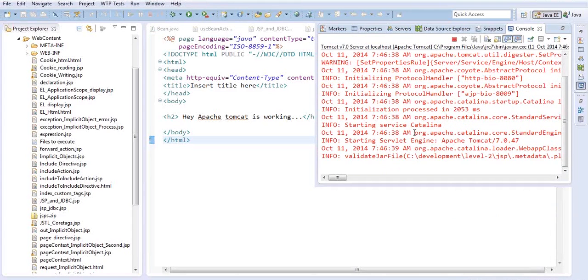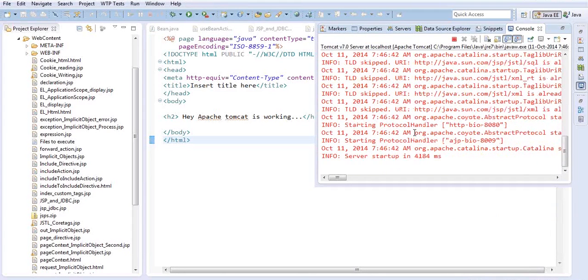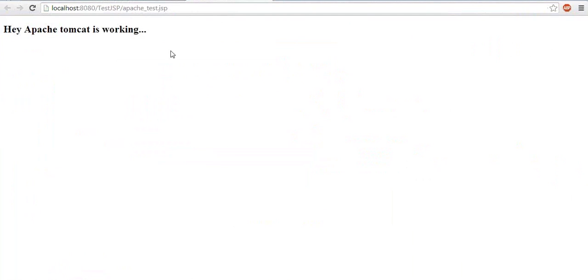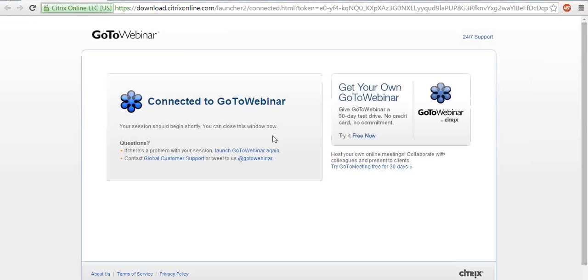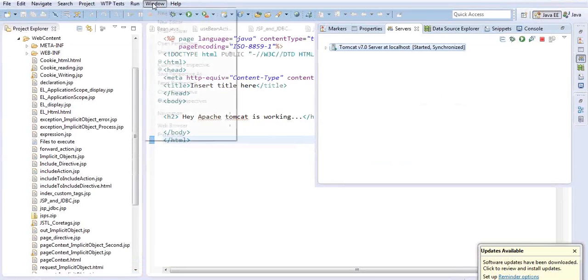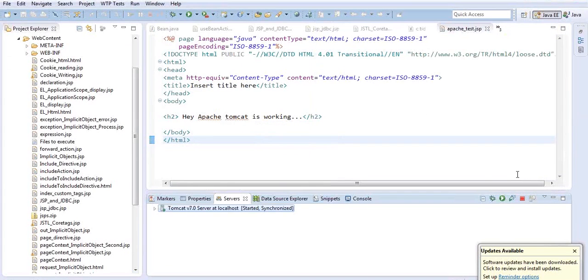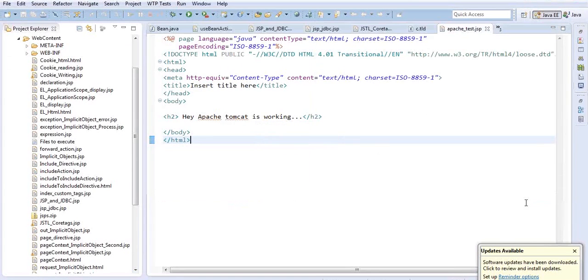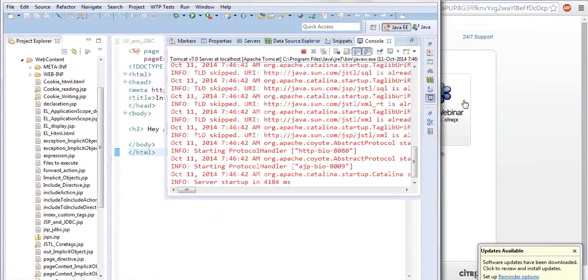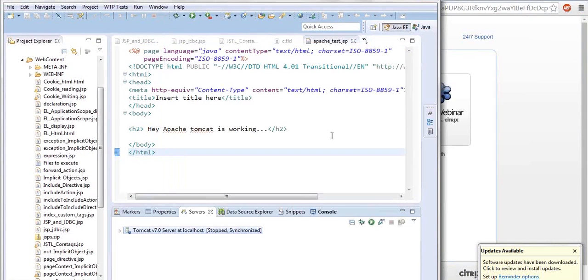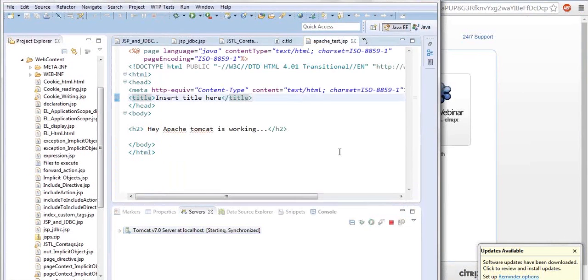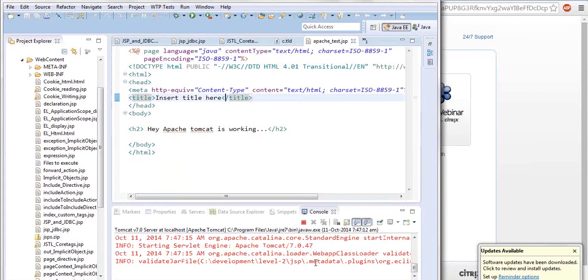Now Tomcat is loading into the memory. Then your JSP file gets deployed on the web server. See here, it's loading over here. Okay, now I can modify the browser to the internal browser. That is, it will not launch any external browser, right? Okay, now let me stop Apache Tomcat. Now I'll run it. Tomcat is being loaded.